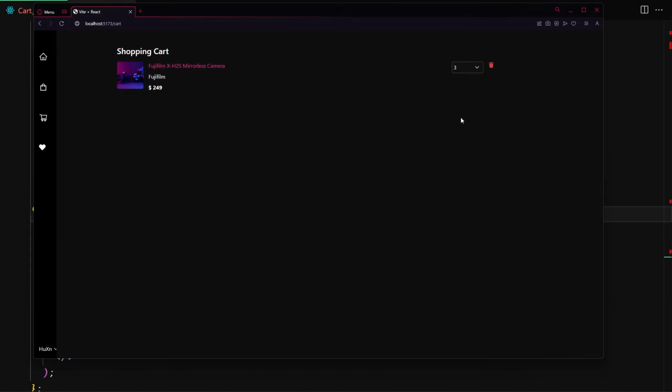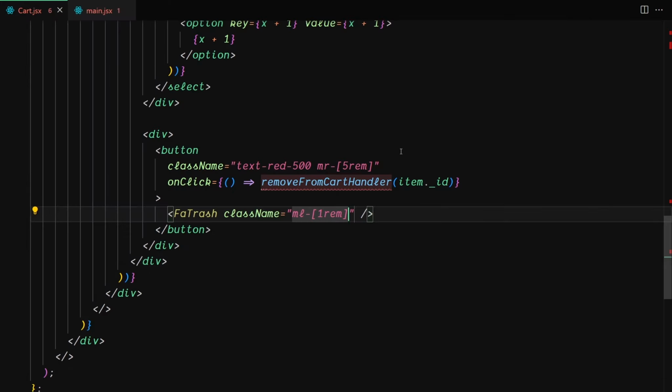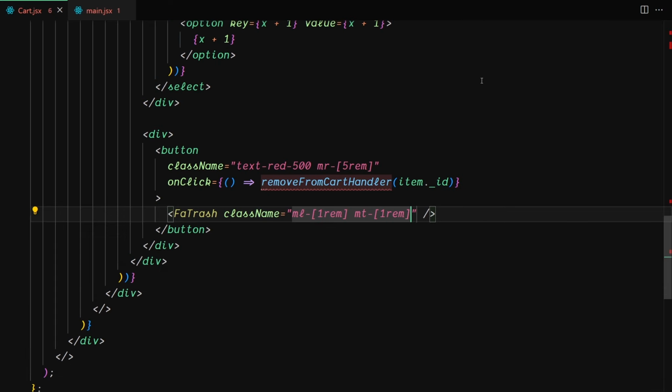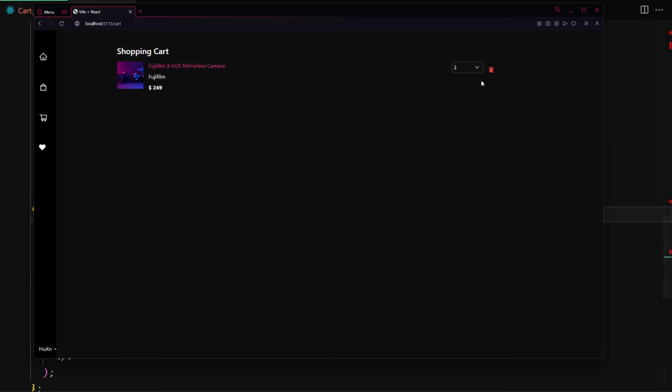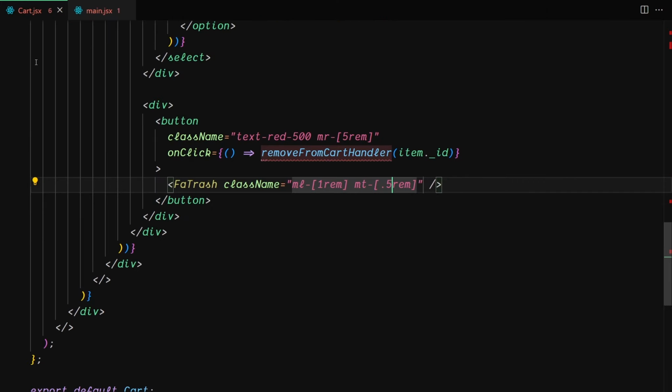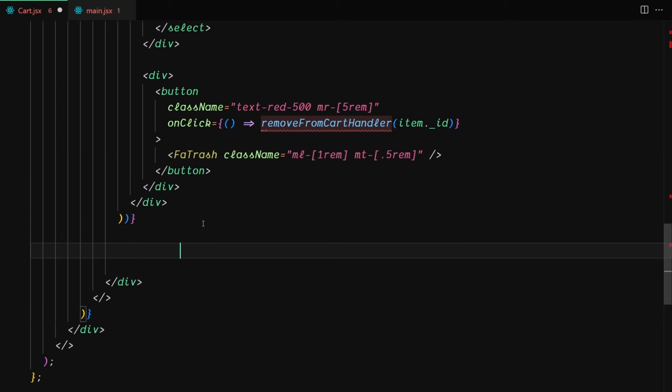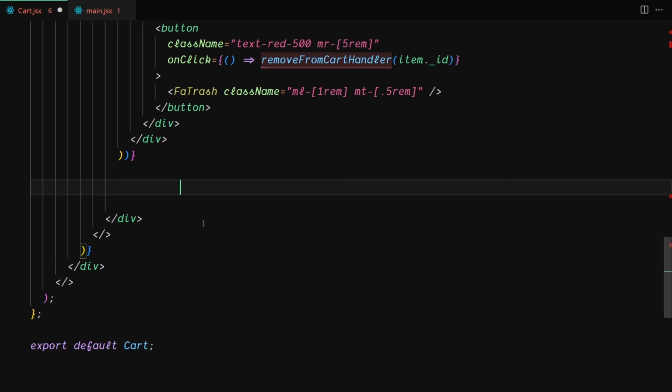Okay, so it will give us this trash icon right here, and now if I click on that, nothing is going to happen. But let me put margin for the top of, I don't know, 1 rem would be fine. Save my file, and not that much, but maybe 0.5 rems would be fine. Yep, that's looking amazing. So yeah, that's cool. But the next thing which I want to do is that underneath this div, or not this div, but underneath this curly braces, we want to take care of that proceed to checkout.